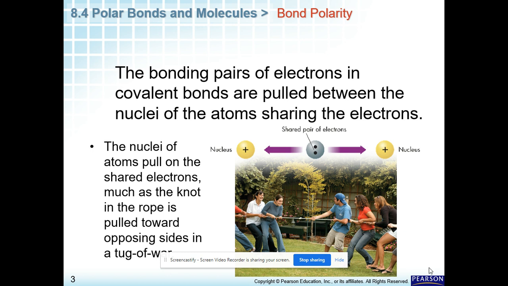So let's talk about this electron sharing. Here is a good analogy. I have two atoms. Here's one atom, here's another atom, and I'll put two electrons there. They're sharing these two electrons between them. It's kind of like tug of war, where you have two groups. This group of students over here is one atom, and this group over here is another one. The rope in the middle is the pair of electrons that they're sharing. They're going to pull. One team might be stronger than another, so they might pull the rope closer towards them. Or maybe the teams are equal in strength, so the rope stays in the middle.